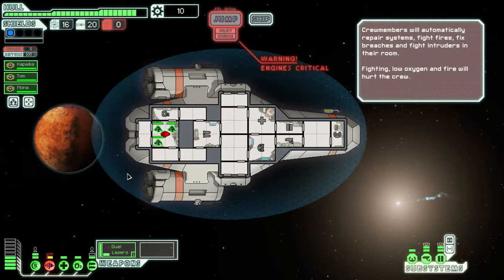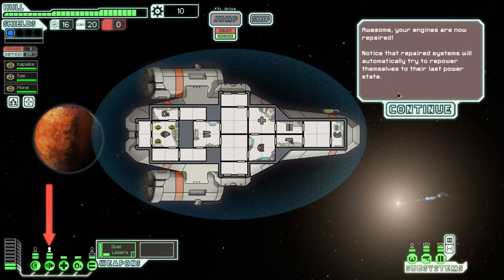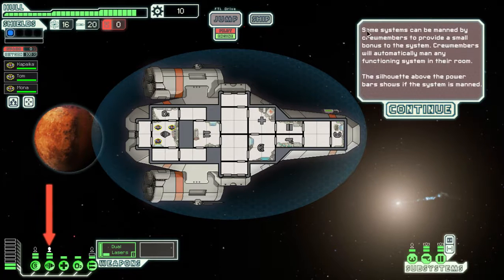Oh, I just realized I can rename my crew. Oh, wow. Looks like ZXC and Megslime are coming on, eh? Alright, so crew members will automatically repair stuff, fight fires, fix breaches, and fight intruders. Fighting low oxygen and fire will hurt the crew. Awesome, your engines are now repaired. Notice that repaired systems will automatically try to repower themselves to their last power state. Okay, cool. I have no idea what you're talking about.